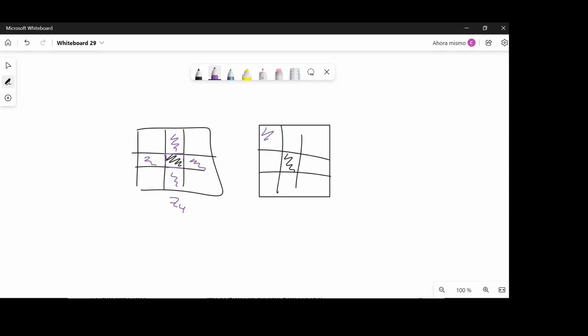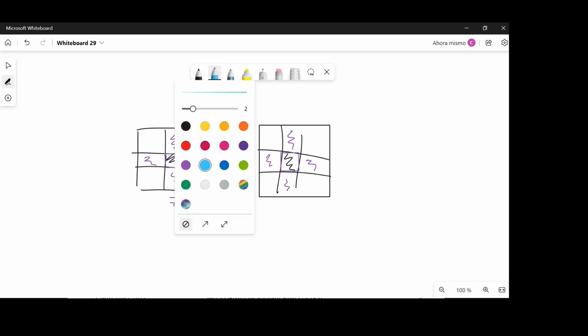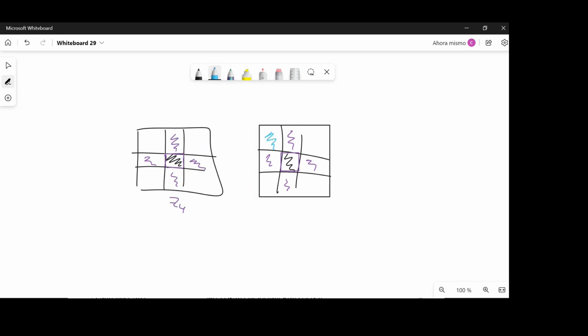So this one and this one, they share this vertex. I will use a different color for that. So these are the same, that share edges, but then we may also define those that share a vertex only.